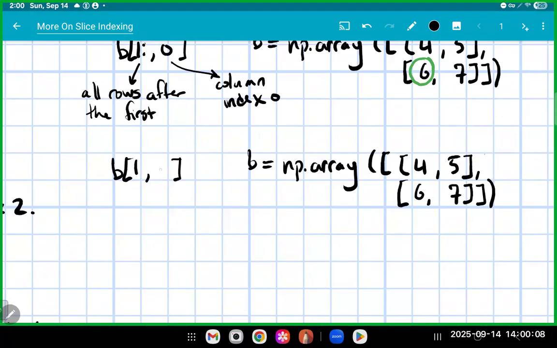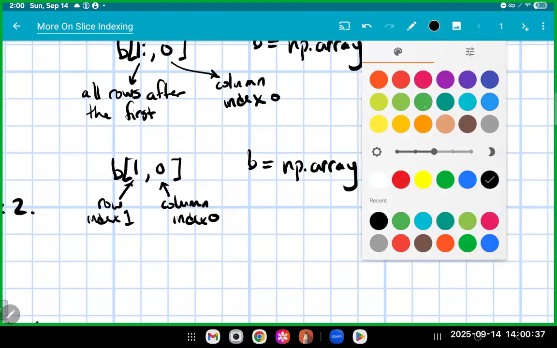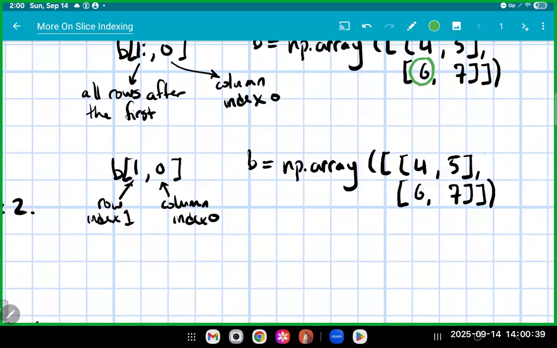Let's do 1, comma 0. Okay, now there's no colon. This is still the row index, or row index 1. Column index 0, row index 1, column index 0.